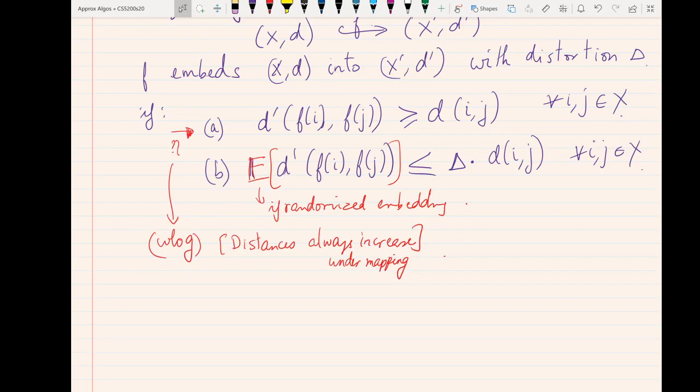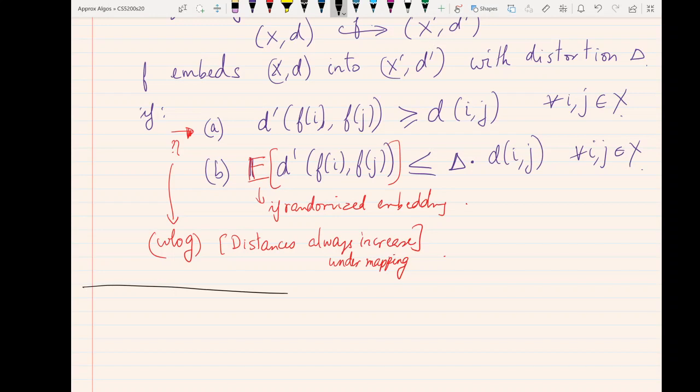Now, this concept of embedding between metric spaces that I have discussed is not just important to approximation algorithms, but it's a much more fundamental mathematical concept that also turns up in various applications. Most notably, if you look at machine learning situations where you have input vectors which are feature vectors for the space being learned lying in really high dimensions, then it's really difficult to run these complicated machine learning algorithms on them.